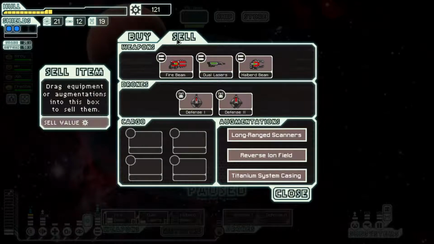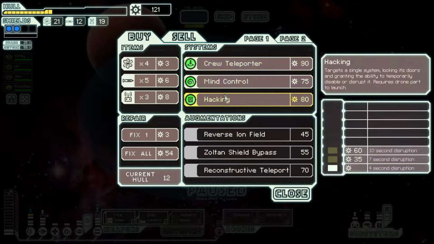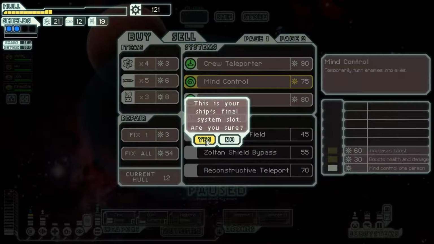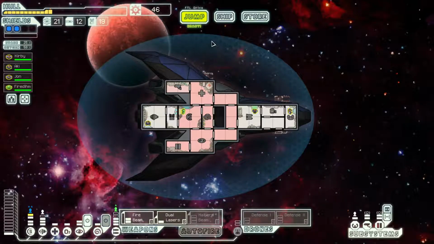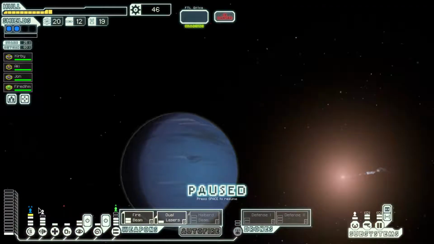And we have nothing else worth selling, or that we want to sell. I could sell the titanium casing. I think it's worth getting the mind control. Mind control is one of those things that we're going to want. It'll also make killing things with fire a lot easier. Like a lot easier.